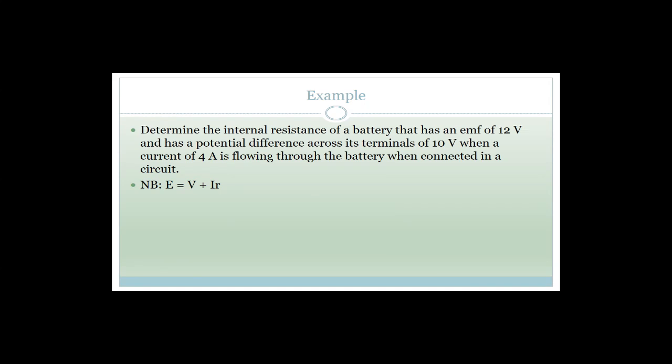So right, the best way to do this is actually to do an example. So let's work through this example. It says, determine the internal resistance of a battery that has an EMF of 12 volts. So let's write that down. The EMF is 12 volts. It has a potential difference across its terminals of 10 volts. So the V is 10 volts, when a current of 4 amps flows through it. I is 4 amps. And it wants the internal resistance, which is r.